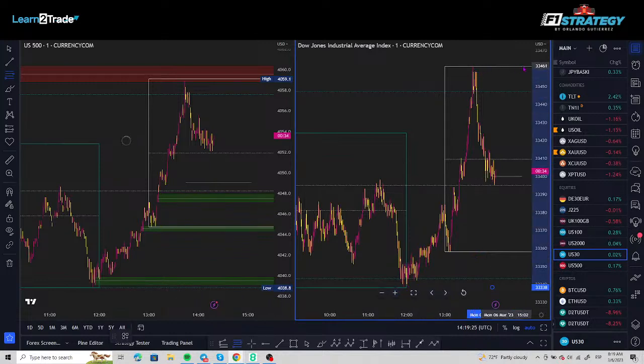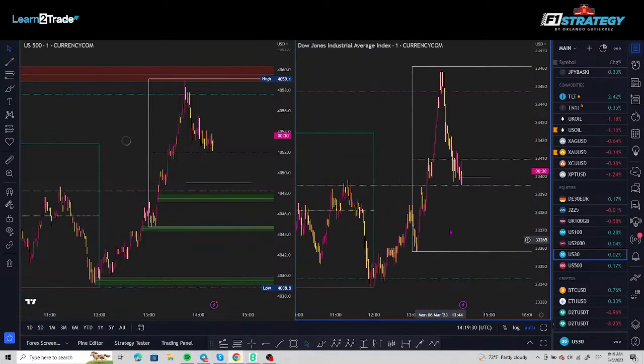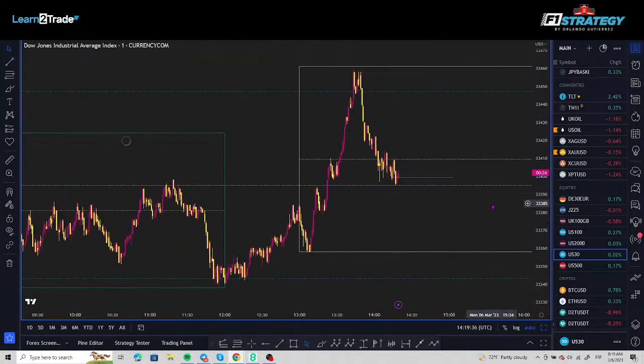So here's the Dow Jones Industrial Average, looking very good. I mean, the Dow is much better. Let's have a look at this. Now, the Dow, my friends, is at equilibrium at the moment. Good day, Juan. How are you? The Dow is at equilibrium. We do have a fair value gap here. I'm taking the Dow longs, I'm sorry.